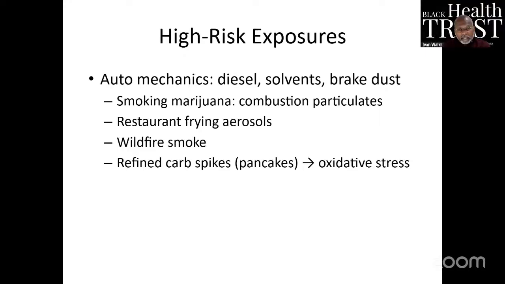Next slide. I've got to throw a flag, Dr. Maxey. You can't take away everything. Everything is bad for me. I can't go to Popeyes. Now I can't even have pancakes. Come on, man. Not only that, there are ways that you can modify the bad components of pancakes. For example, using different kinds of flour bases, the nut bases in particular, and using a griddle or a skillet and not letting it smoke.